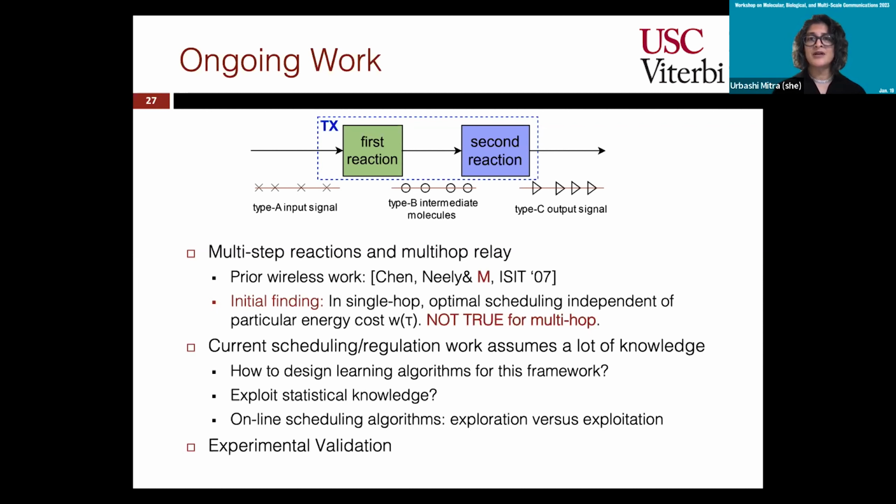Another challenge that we're actively overcoming at the moment is this prior work that I just showed you. We actually explicitly knew what all of those molecule arrival times are, and that's unlikely to be true in an actual system. So we're designing online mechanisms that allow us to do the scheduling in an informed manner. And of course, we want to do experimental validation, which turns out to be more challenging than one might expect.